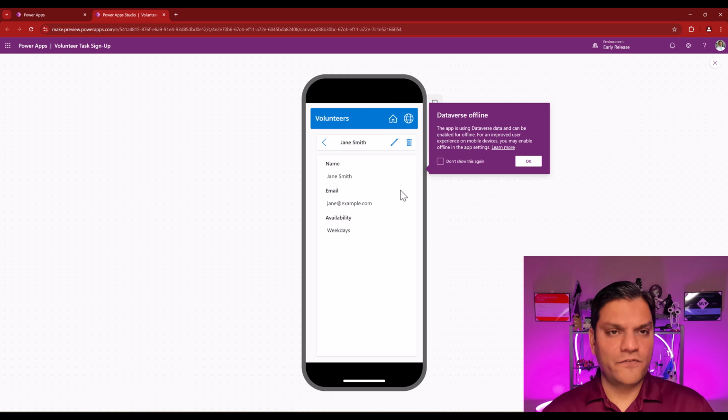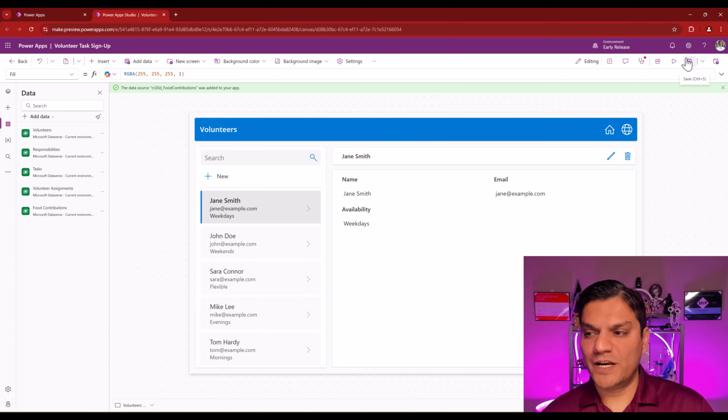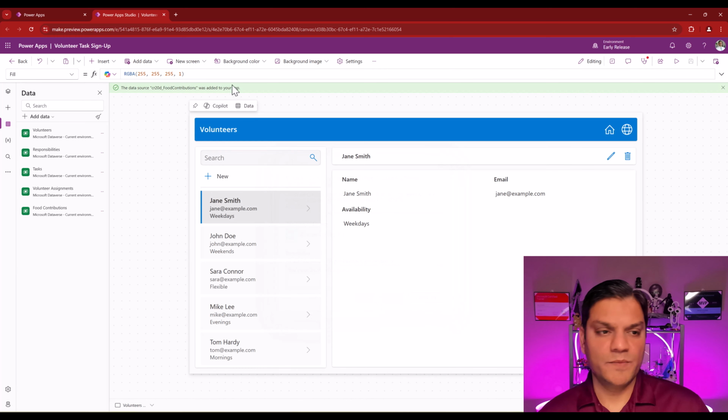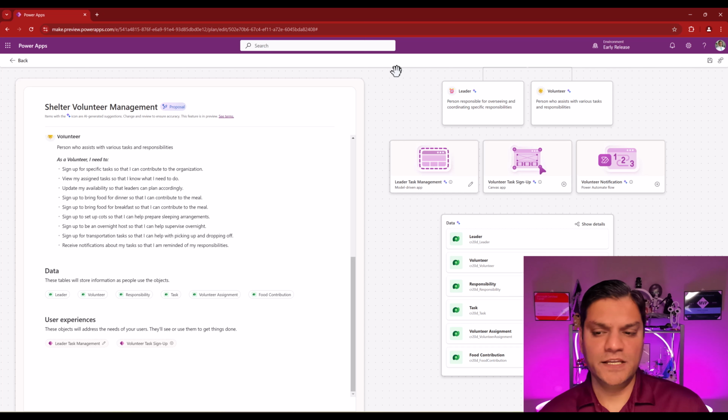Again, you are familiar with this part of it, so I won't deep dive too much into it. What I do want to do is make sure that it is saved and then publish it so we don't lose any of this work. We'll publish that one as well. Publish is done. I'll close this tab. Yes, I can leave. And now you see right over there, it just happened in a second, the plus became a pencil, which means now you can always go back and edit it. The final piece is now for the Power Automate flow. And this is something that you need to be aware of right now.